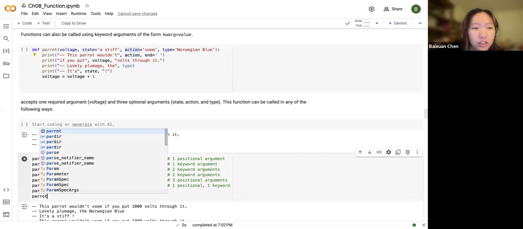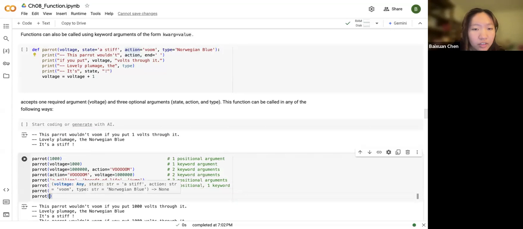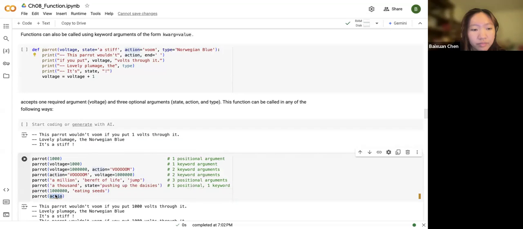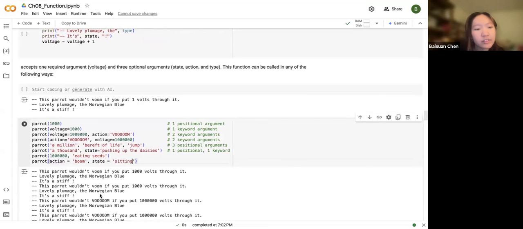But if you use keyword arguments, then you don't have to do it in order. You could set action or type to be something, and then you separate everything with commas again, and then you set state to be something.